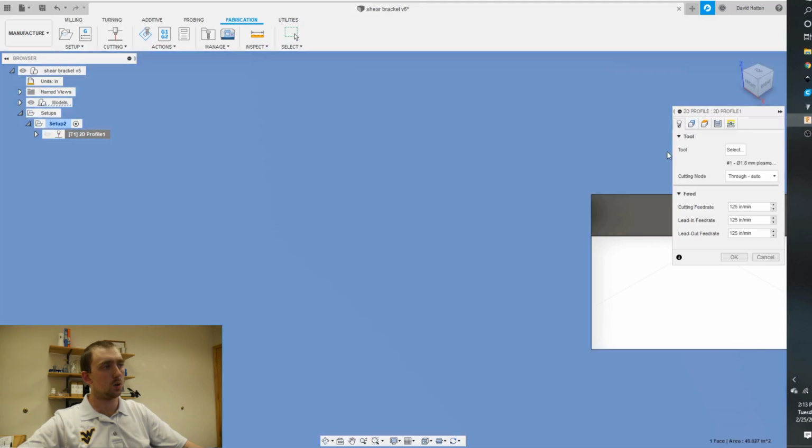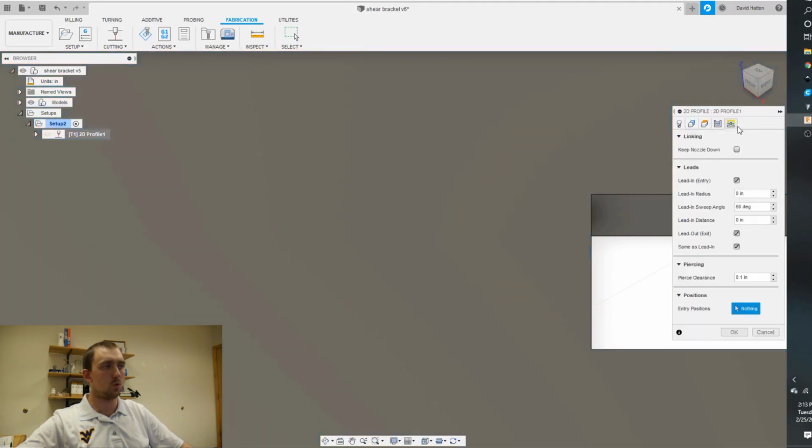You couldn't see it when I had it before because it was just adding to the part. So I know I have a 1-inch square, so I can make this 1/2 inch. I'm just gonna go 0.4. That would be more than enough. And like I said, I always make that piercing clearance 0.